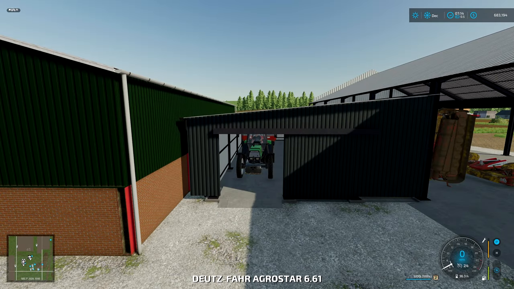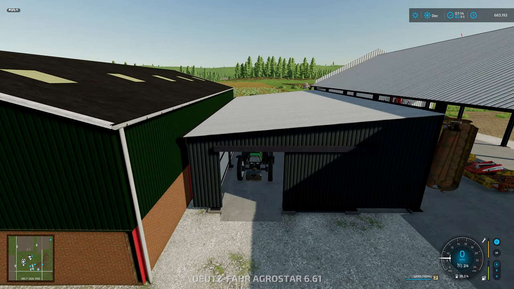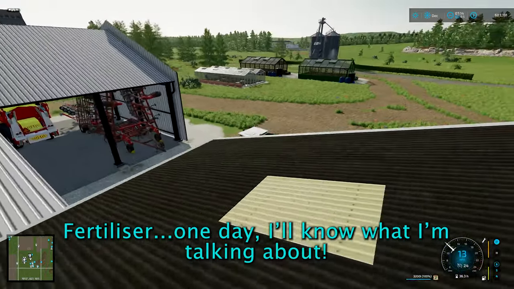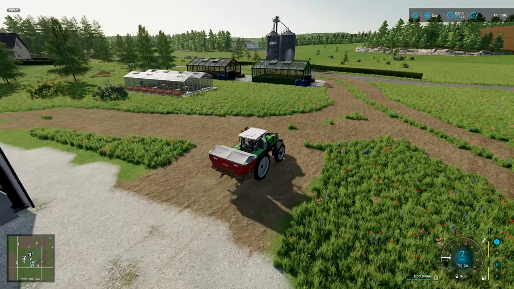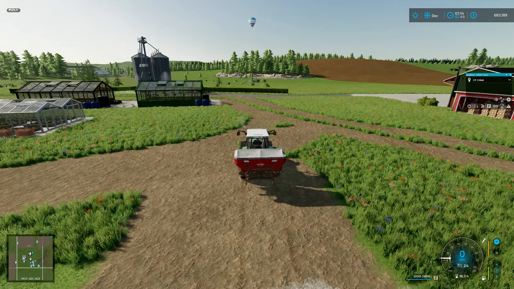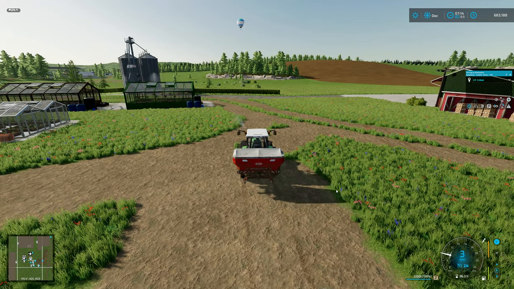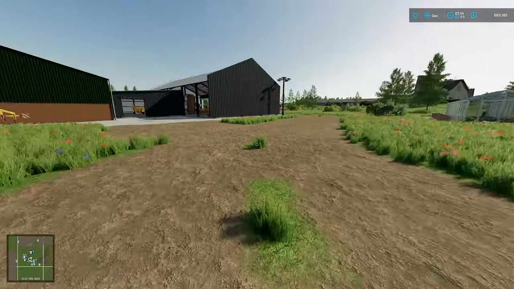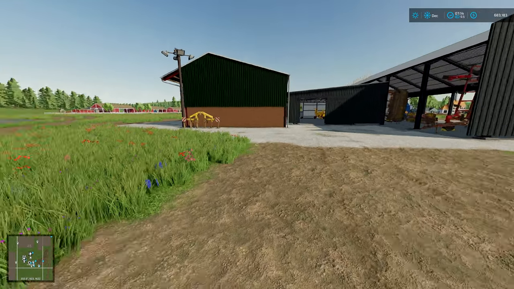Right, so we've got the Deutz-Fahr, it's full of seed, but what I'm going to try and do is use AutoDrive to take it to the field 5 wait position, and then once it's there I'll just be able to set up a Courseplay job and get it doing its job.